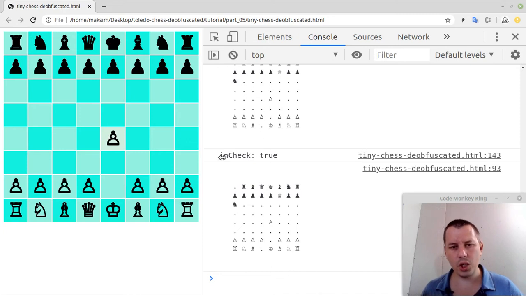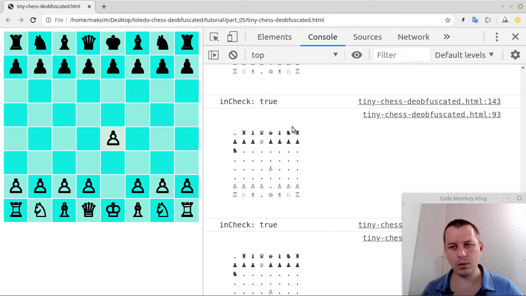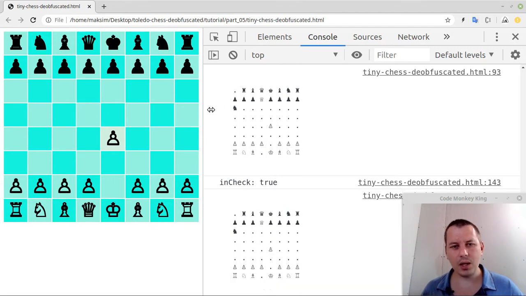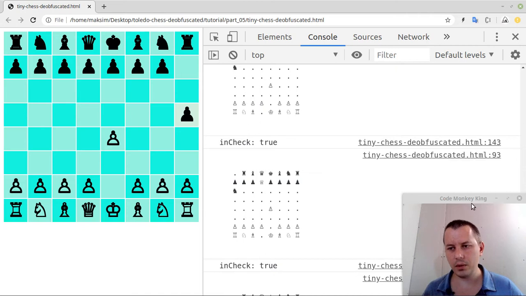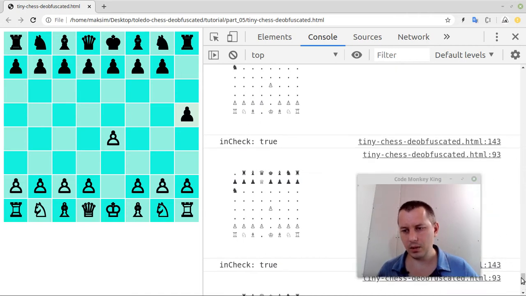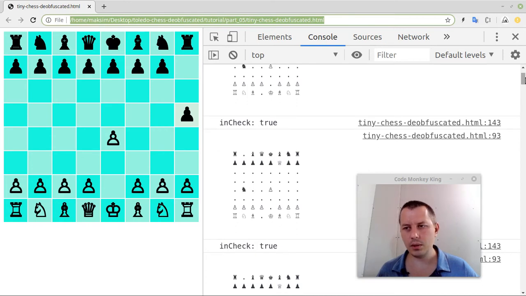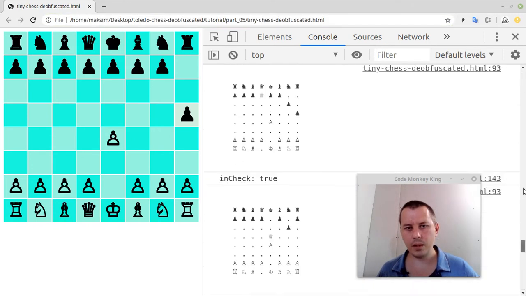Okay, so we have incheck equals true, and really lots of those. Oh my god, it's probably still searching for moves. Okay, it still takes ages to complete, but anyway, it gives you an idea that when this incheck is true, we definitely have a check on the board. So we're currently done, I believe. Are we done? We should be done. Is it still calculating? No, it's not calculating. Yeah, now it's fine.